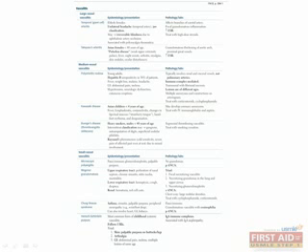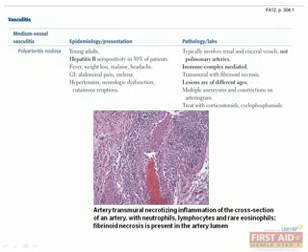Now let's move on to vasculitis that affects medium-sized vessels. There are three important conditions to keep in mind, and as we talk about them, let's make sure to highlight how to distinguish them from one another. First, let's start with polyarteritis nodosa, or PAN. This is a condition that typically affects young adults.